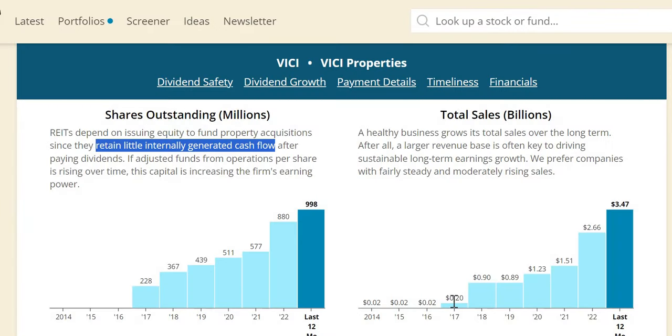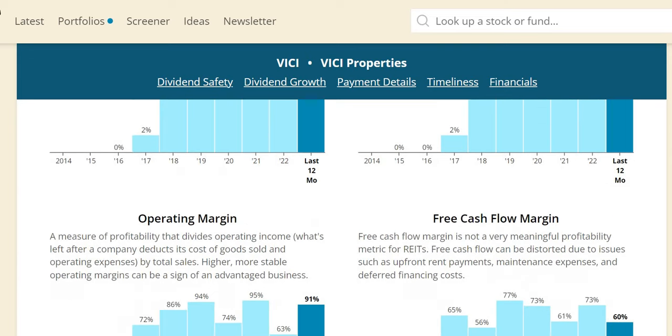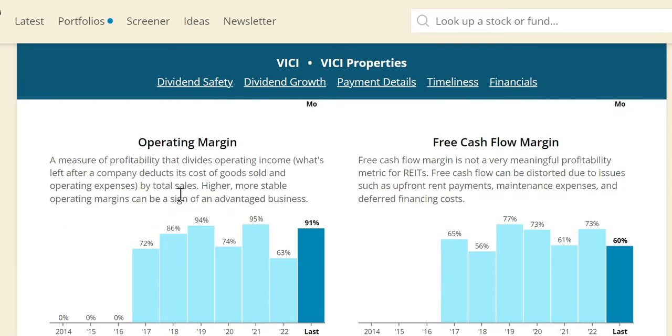In terms of the total sales, then, for those that like to see the numbers, $200 million in 2017 to $3.47 billion in 2023. ROIC, one of my seven golden dividend metrics, and you can catch the other six in one of the free weekly newsletters. For companies, I want to see over 10%. For REITs, 3 to 5%. Nice to note for VICI, 5% for the last full year. 2023 at 8% expected, looking very strong. Does give us faith that management are able to effectively allocate their capital.